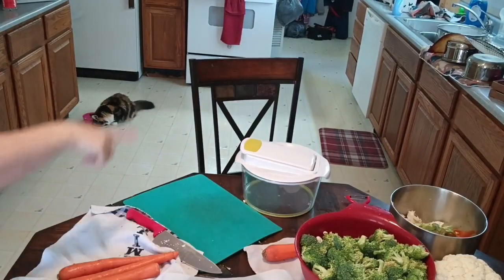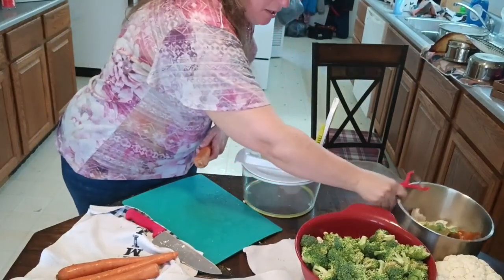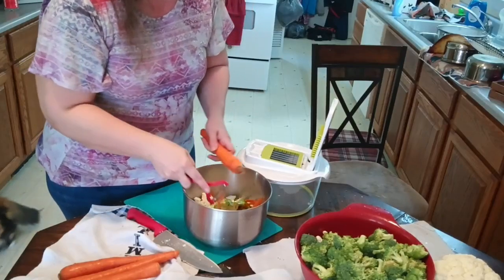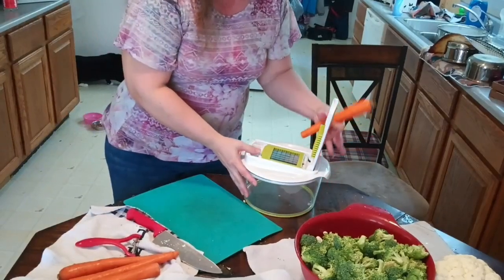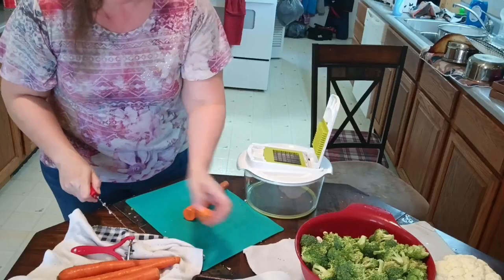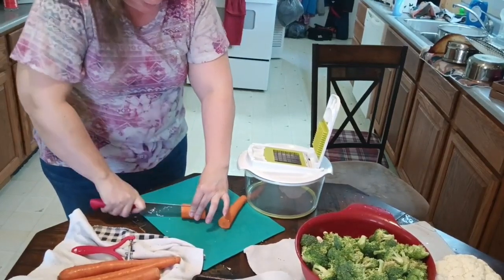For the carrots, I pulled out my chopper for a second. My brain went blank, so I'm just going to peel them and cut them into choppable pieces and put them through the chopper. For me, it's just the easiest way to go about it. I've got my dicer attachment in there. I had my slicer attachment, but I found it really hard to get the carrots through, especially the larger pieces of carrot. I'm just going to cut them so there's a flat surface.